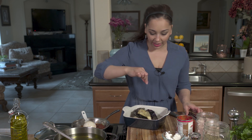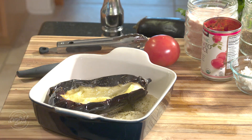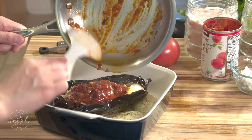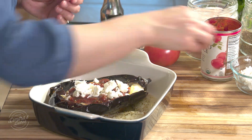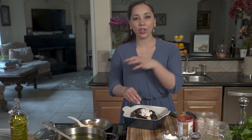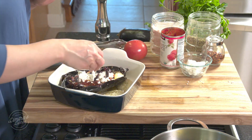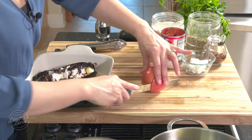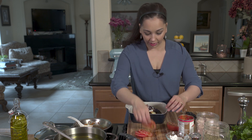Now we're just going to season the inside lightly with some salt and black pepper, then take the delicious sauce we made and fill the eggplant. I'm going to crumble some feta cheese over this. You could taste your sauce before adding it and see if it needs a little more salt — if your tomatoes are a bit acidic, you can sprinkle just a tiny bit of sugar. Now I'm going to put my sliced kalamata olives on here — use any olives you have. Then I'm going to take this tomato, cut some slices, and lay them on top.